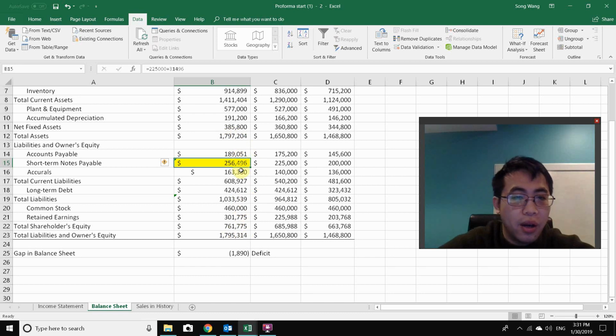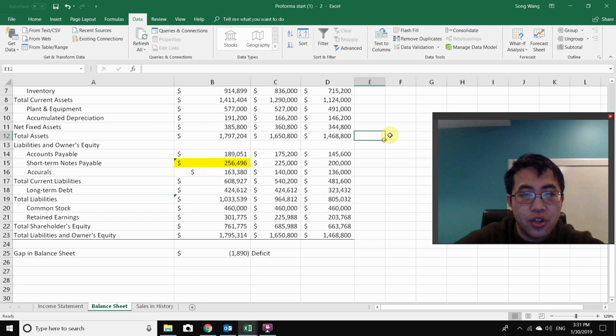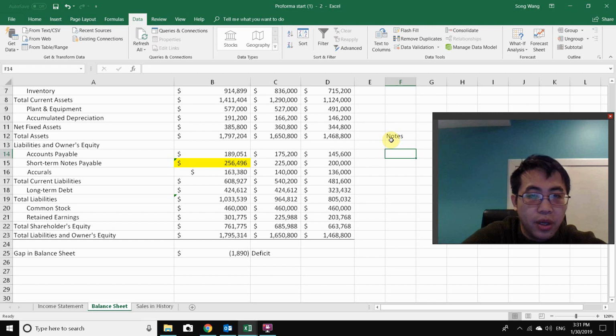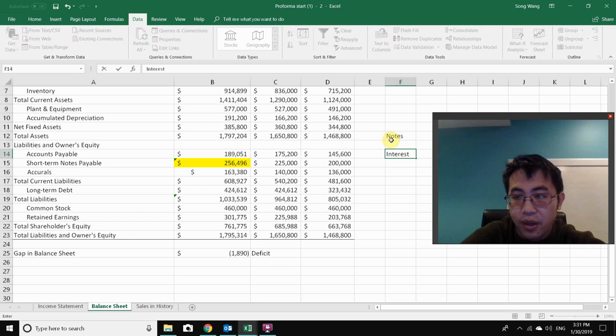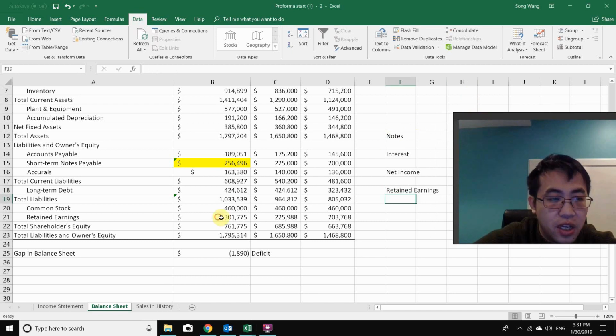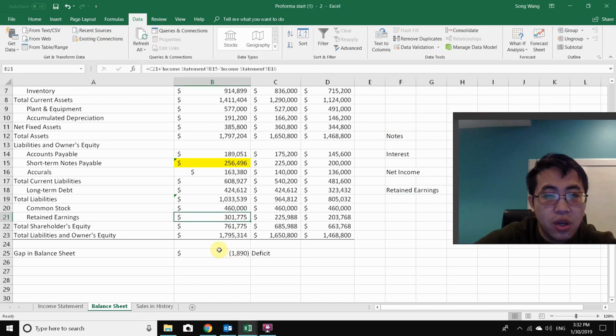So what is the problem? Why does it not match when I add exactly the same amount as the deficit? The question is there is a chain of reactions after you add short notes payable. If notes increase, then your interest expense would increase. Do you guys agree? Because your interest expense is based on the interest rate and short-term and long-term debt. So when short-term debt increases, your interest expense goes up. So what else would change? Your net income would go down. You guys agree, right? When your net income goes down and your dividend stays the same at $22,000, your retained earnings would go down. So you still run a deficit.